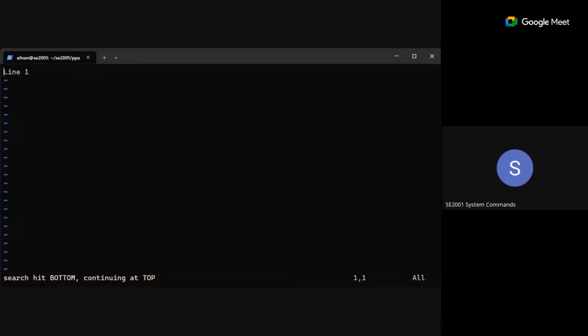And then delete. Once you are in the line, you press colon, so go to command mode, and then say colon D and press enter. It'll remove that. Now it says no lines in buffer because everything is removed. So colon D deletes the current line. Correct. And then there are other commands.